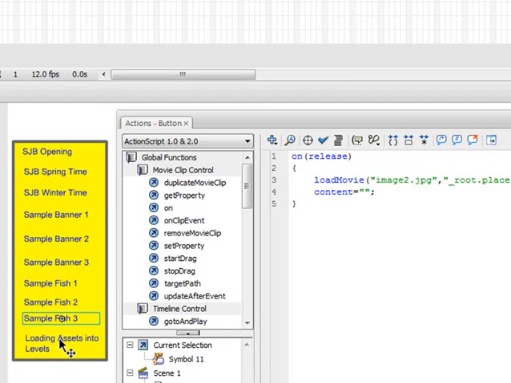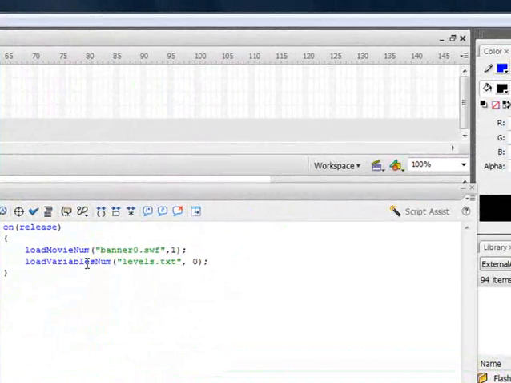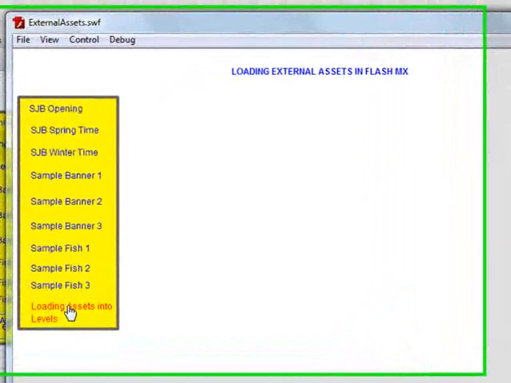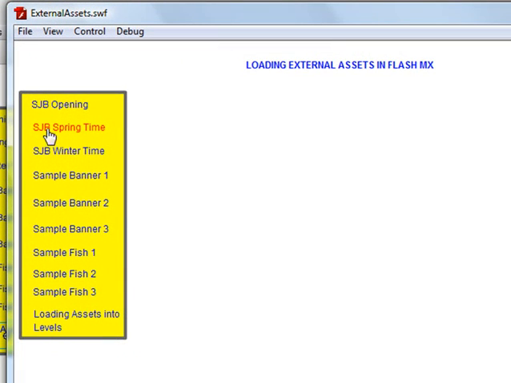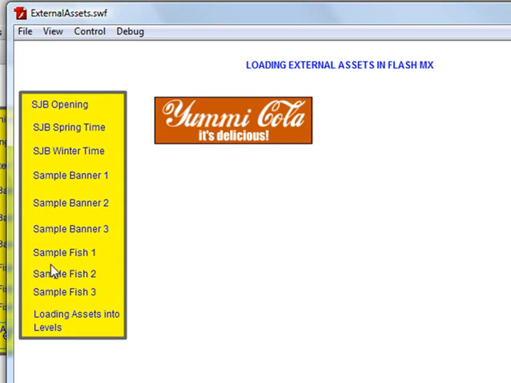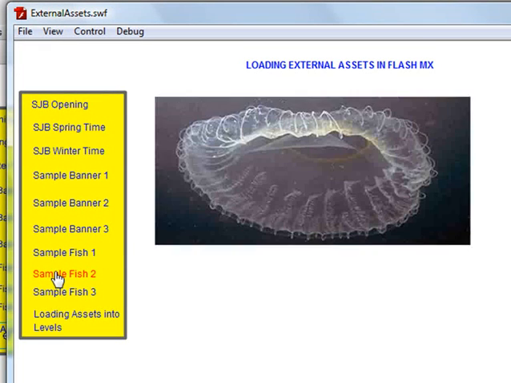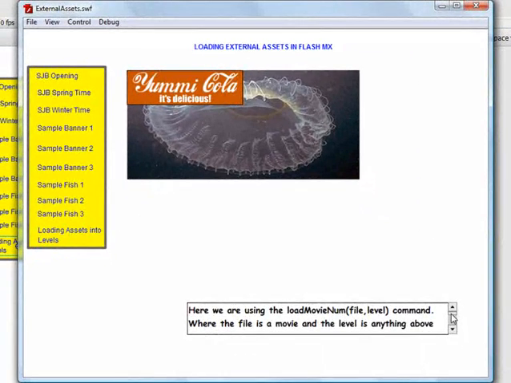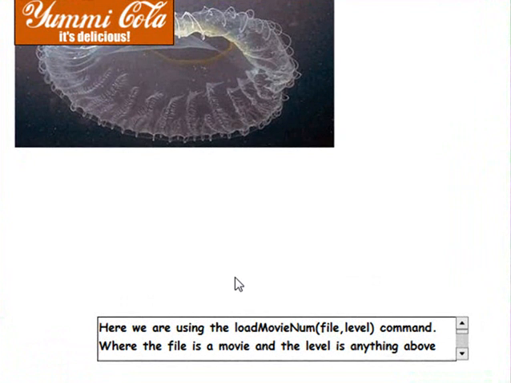This is the only one that's a little bit weird. And what I wanted to do here is show you that there's a load movie number, as you know, there's load variable number, and you know how this is always 0? This is 1, which means it would be on a layer above the other ones. So I don't know if you noticed that when I did it, so I'll try it again. Load assets into levels. So let's first of all do this. Put that there, put something else there, put a big picture there, and then notice this goes on top of it. Would you use that a lot? I don't know, but it can be done. And then this thing scrolls. So that's the first idea.